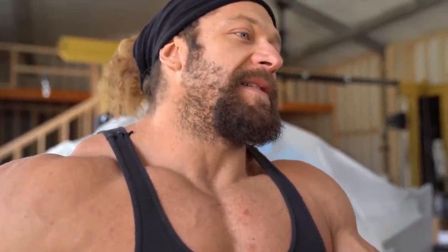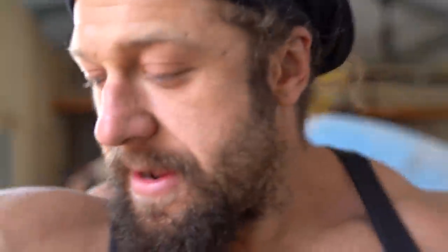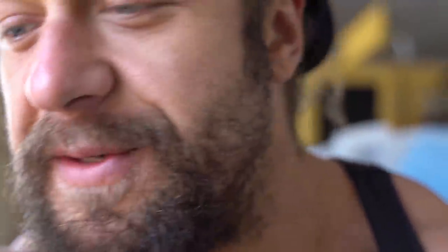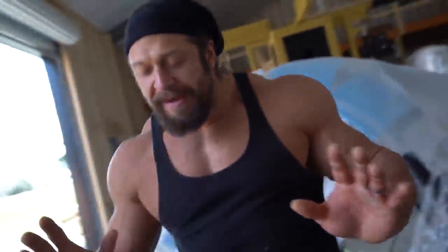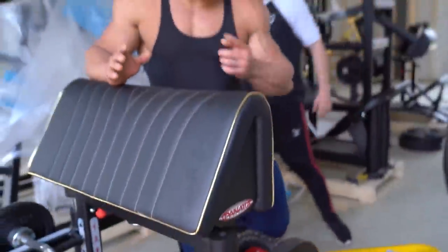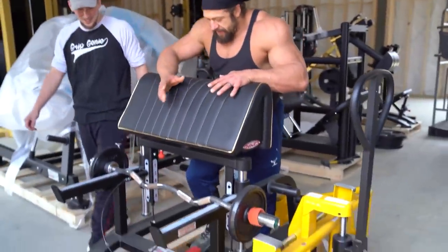The next exercise that we're doing is actually going to be a preacher curl right here. Yeah, you're standing on it, and you're really close to me right now. Well, step back and show the preacher curl, Sam. No. Sam, I'm just going to show your pores. That was kind of like a cue. Let me show the blackheads in your nose. Yeah, right, here we go.